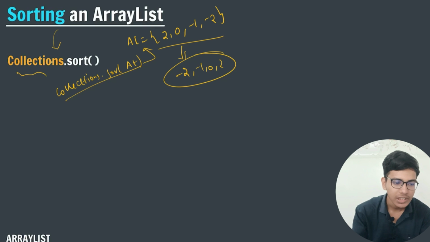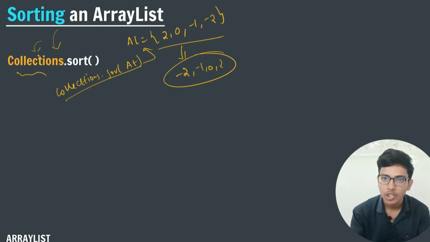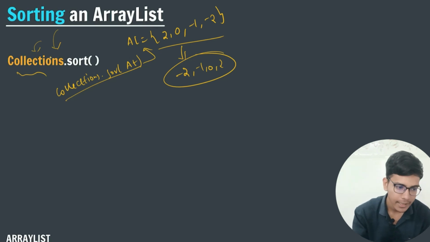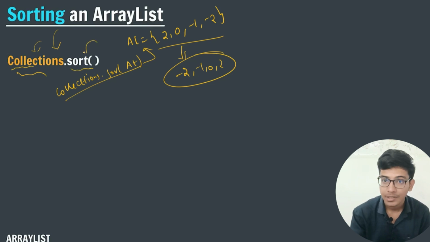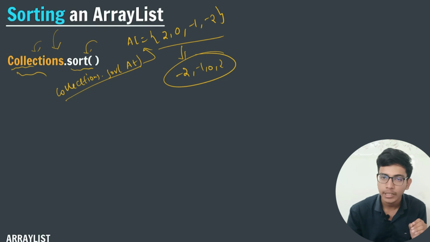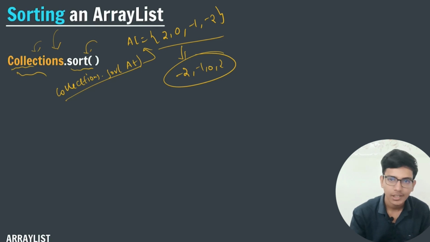Collections is a class in which we first write Collections. After it, .sort. Sort is a method in the Java Collections framework. So by writing Collections.sort, we invoke the function which is there in the Collections class. Whatever logical operations are going on, we don't need to focus on them in detail. But if you are in a coding contest, you can use this method to sort a given array list.